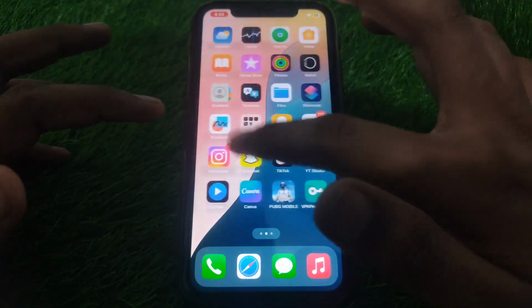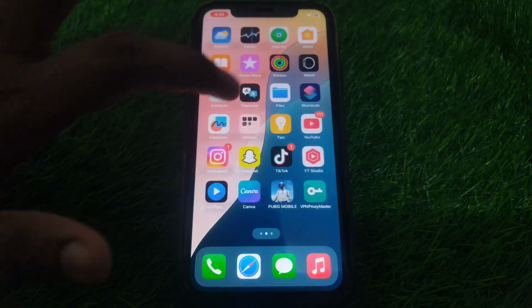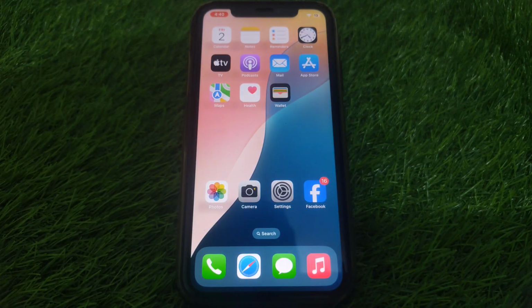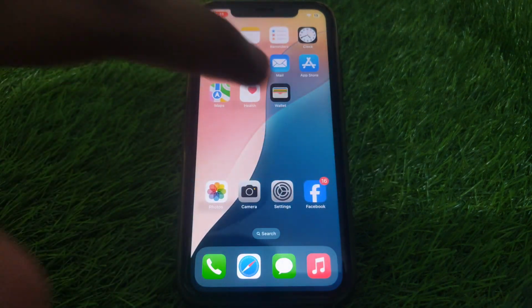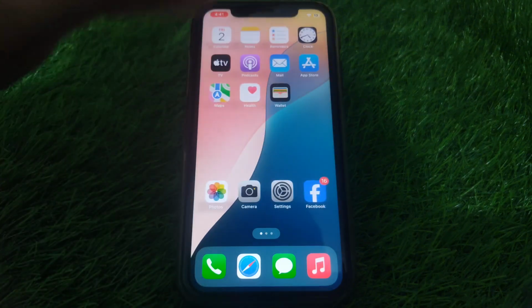Today we are going to discuss how to find deleted photos on your iPhone with iOS 18. For example, if you have deleted many photos and you want to recover some of them, but you do not know how to find them. Previously you had another version of iOS and now you have installed the latest version, iOS 18. If you want to look for deleted photos and recover all of them, how can you find them? I hope you watch this video completely.